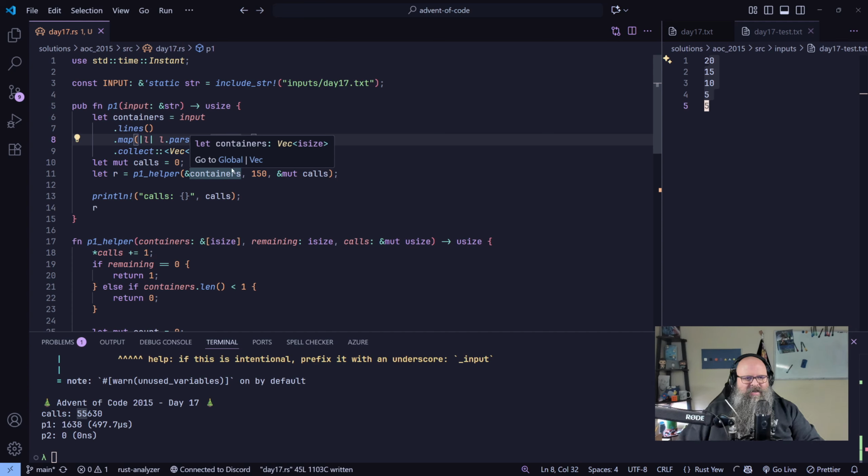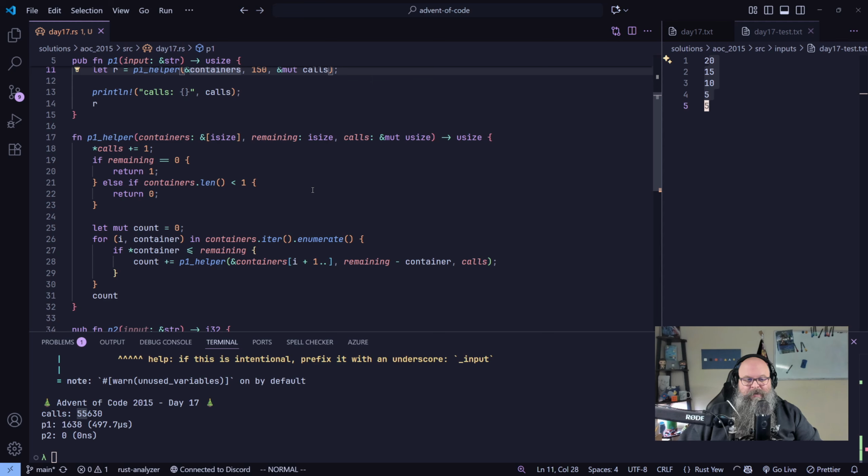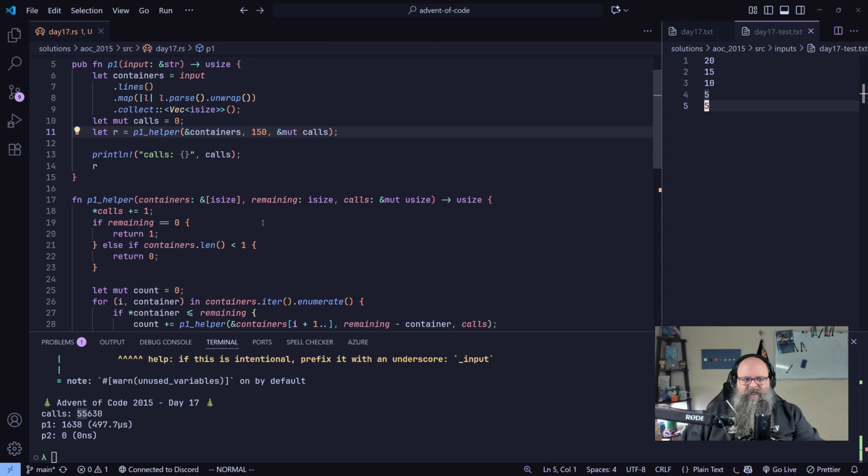Okay, so hopefully this makes sense. This is one of the cool things about recursion and dynamic programming: you're just breaking the problem into smaller pieces, right? If you're asking yourself, how do I fill the 150 liters remaining of these 5 things? It can be difficult. But if you just say, okay, what if I use the 20 and then ask myself, given the rest of the 4, how many ways can I fill the remaining 5 or whatever? And you just do that recursively over and over again, and it solves the problem pretty easy, right?